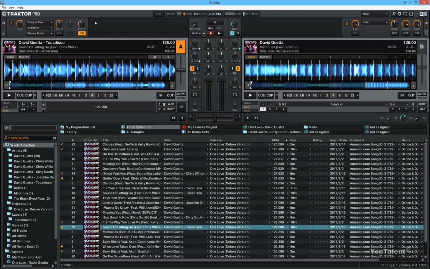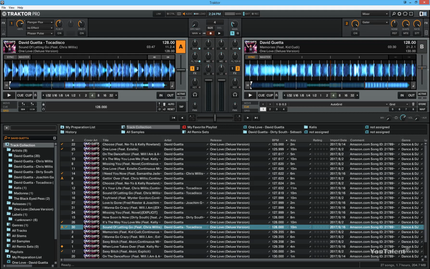To control how much of the total effect goes into the sound, there is this knob right here called the dry and wet knob. Dry stands for how much of the unaffected signal you want, and wet for how much of the effect signal you want to go into your main output.